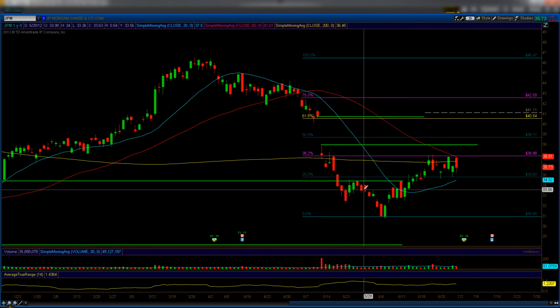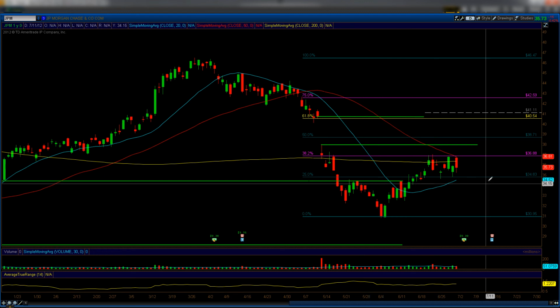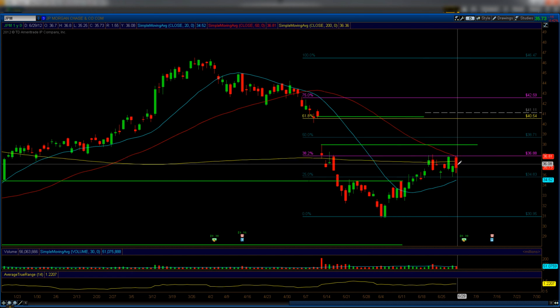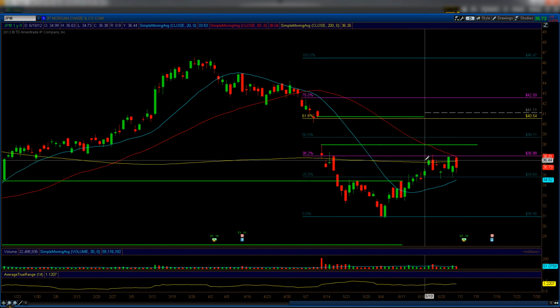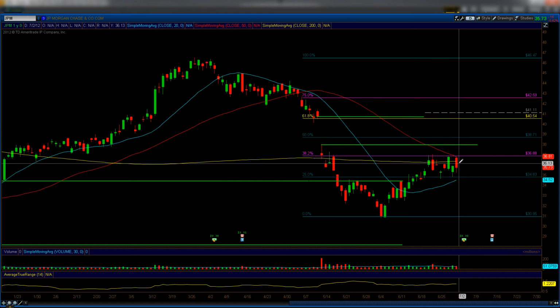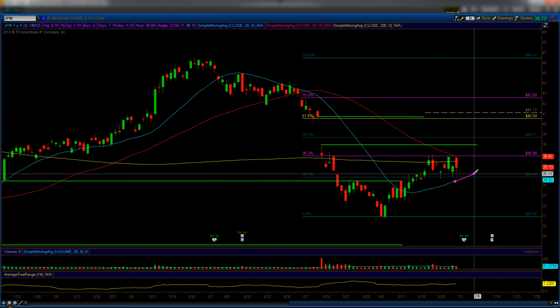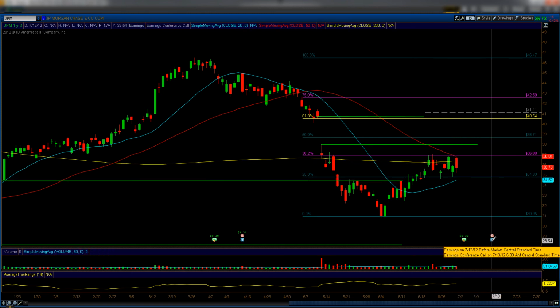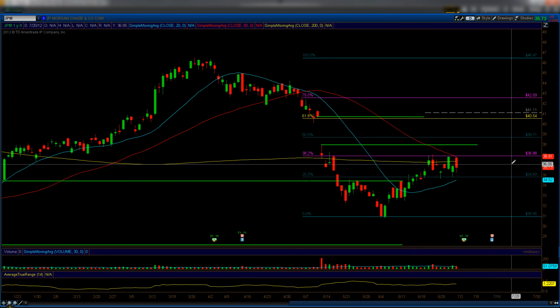Okay, down 15 cents. Down 15 cents. JP Morgan just could not get a bid. All right, it went right into this 50 moving average and just pulled right back down, right into this 382 level, just the same as well. So is this 20 moving average going to hold? We'll see. JP Morgan's earnings is going to come up shortly. They also lost $9 billion or something like that.